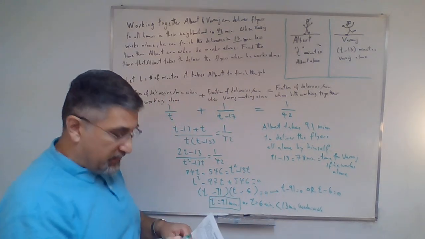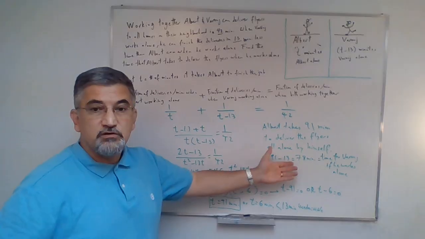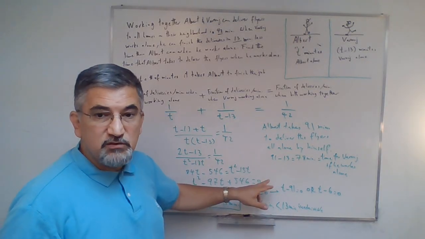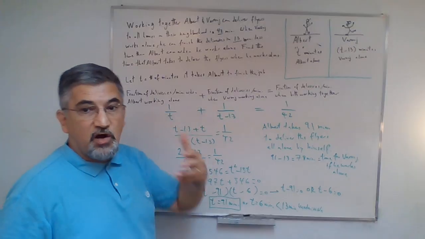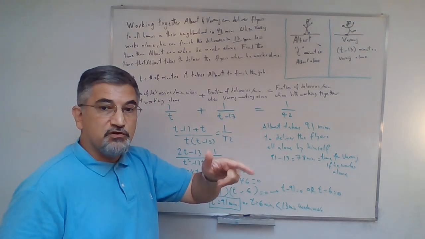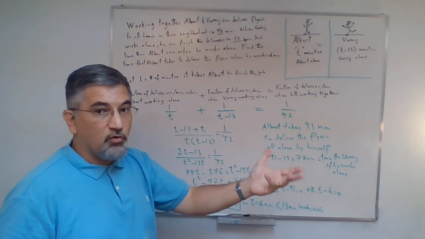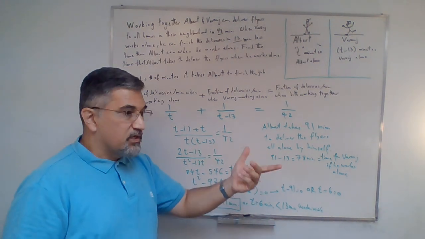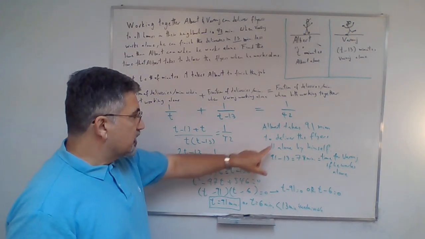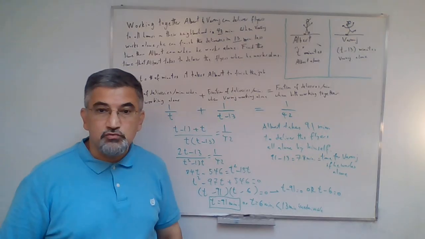By himself. And you see that this time is less than 91 minutes because Varouj is working faster compared to Albert. And both of these numbers, 78 and 91, are larger than 42 for an obvious reason. Because when two people work together, they help one another, they finish up the task faster, so it takes less time for them to finish up the job, only 42 minutes. But if every individual wants to do the task by themselves, all alone, it would take 91 minutes for Albert, and 78 minutes for Varouj.